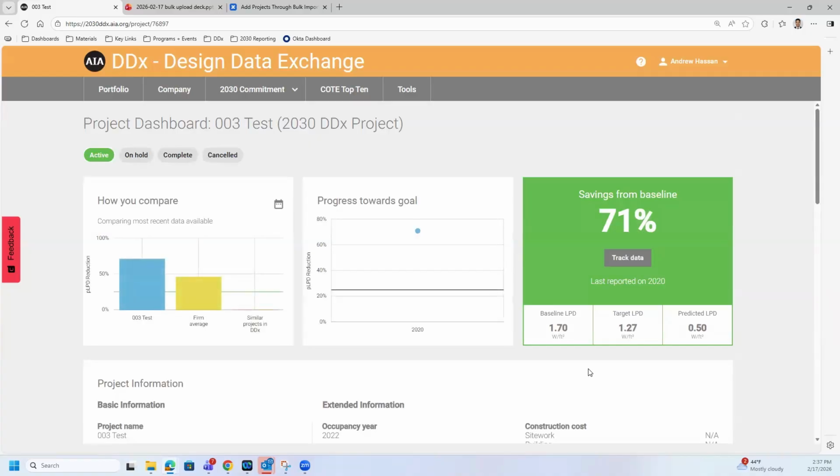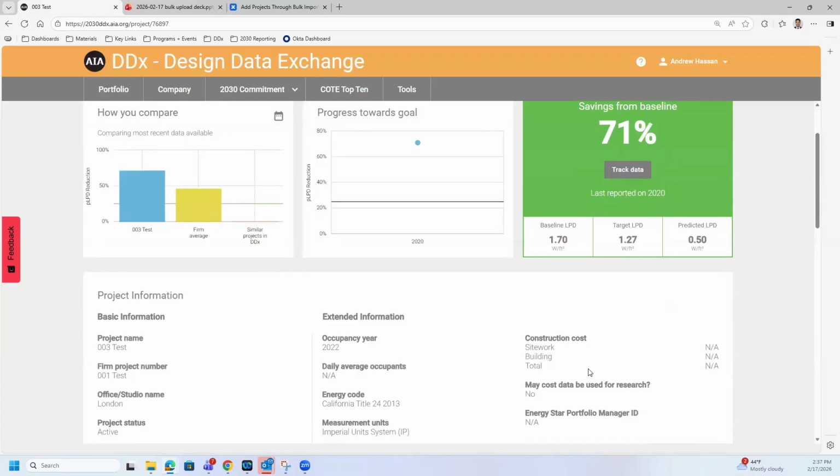For projects that are minor renovation, should we still choose major renovation as we do not have a more appropriate option? Yes. So major and minor renovations are not specifically called out. We're focused more on whole building versus interior, but yes, use the one that's closest to your project type.